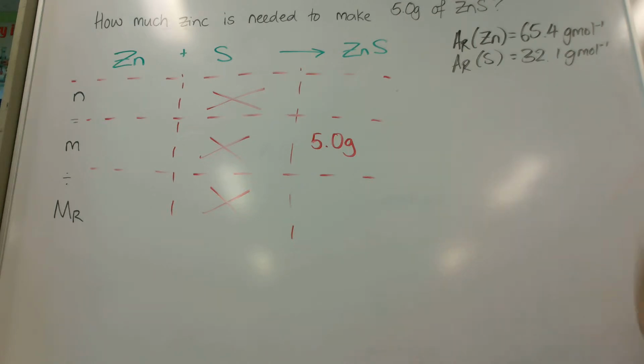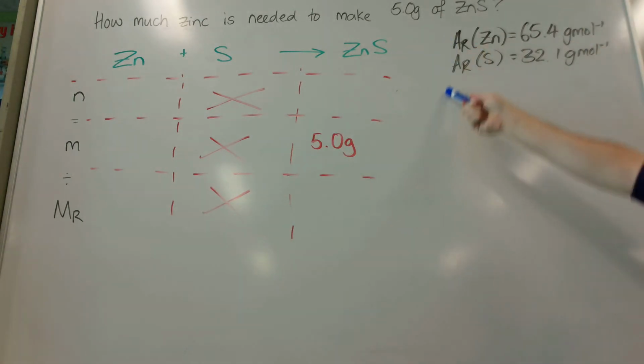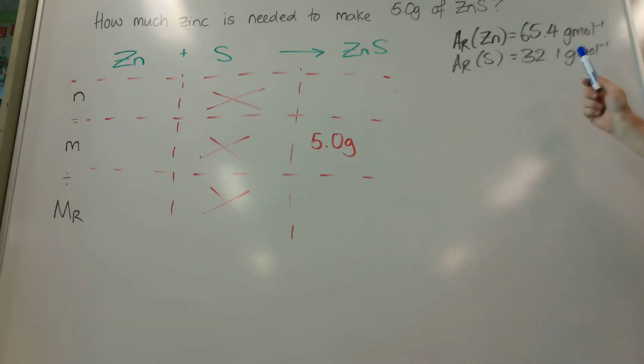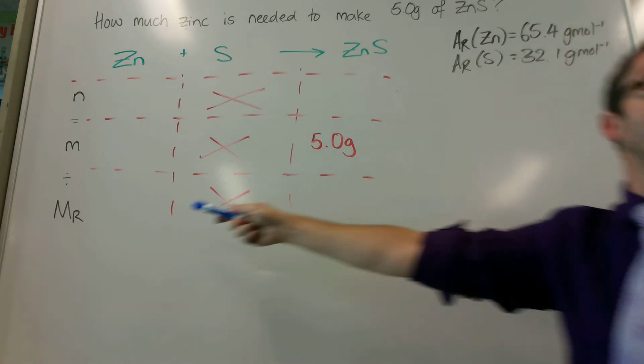I also have been given some atomic masses, so what will they help me find out? So what can I calculate from atomic mass? The relative molar mass. Fantastic. So I can find this value because I've been given these already. The one for zinc is really easy. The atomic mass and the molar mass are the same because it's an element. So I just put that number into here.